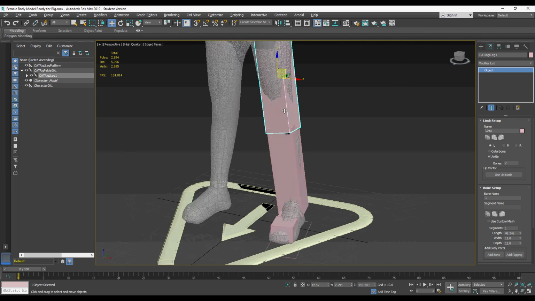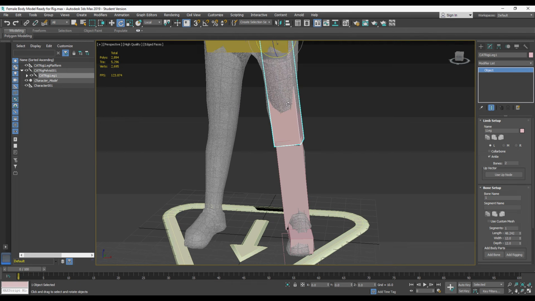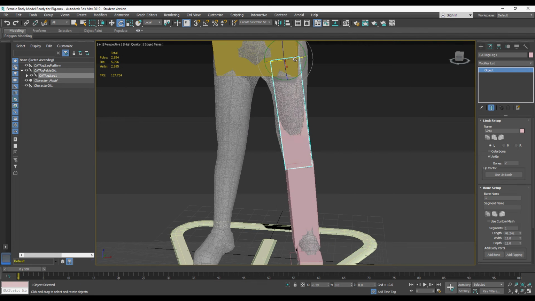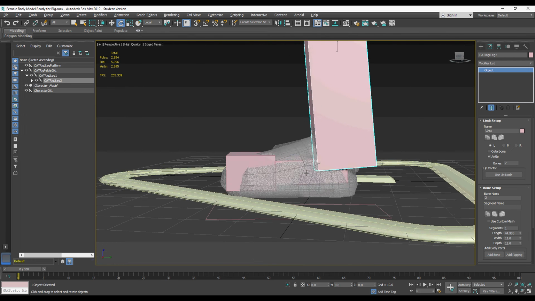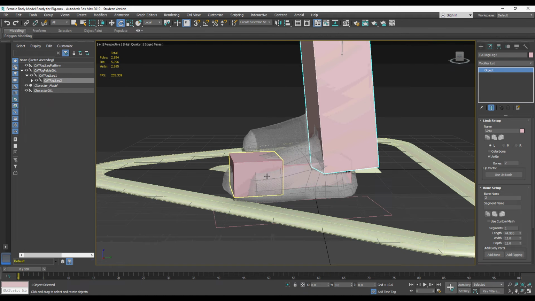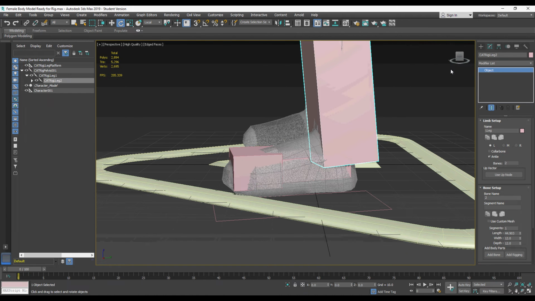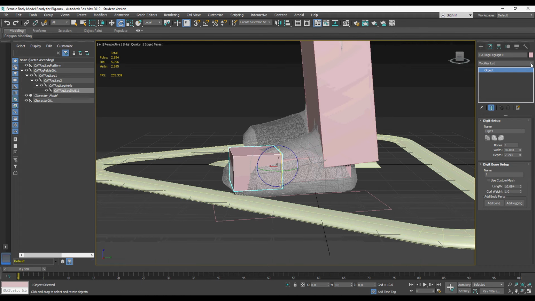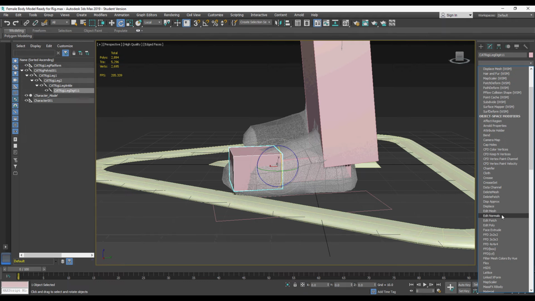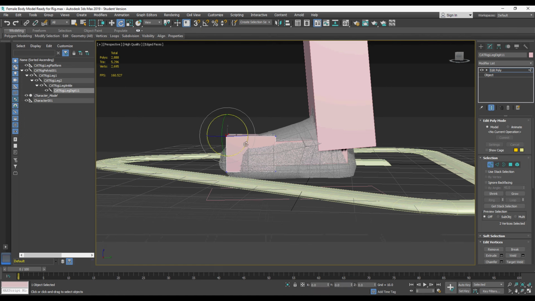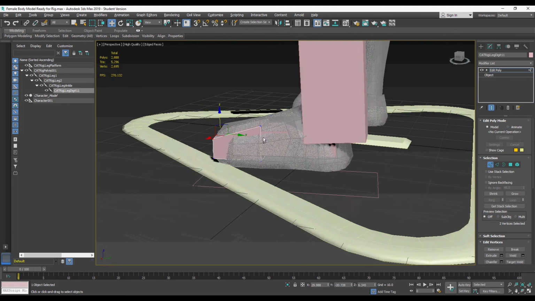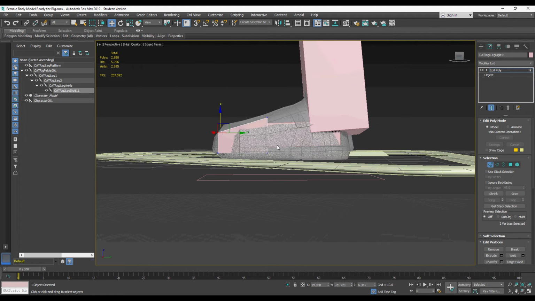Now if we want to edit them further in terms of the position, what we can do is apply an edit poly modifier to them so that we can edit them as much as we like. Now with this, it does come with its sort of scruples, and you have to be careful with it. You have to select the bone that you want, go to edit poly modifier, and within there you can edit the shape. Now do not change the hierarchy or the position when in a sub-object mode. If that happens, then the way in which the bone acts may change.